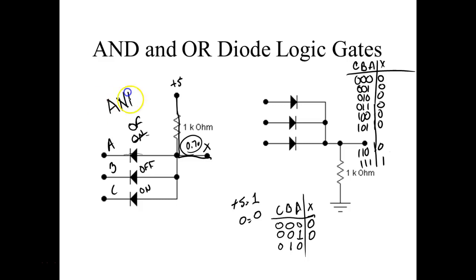So when I look at the output of a gate, if I say all, then this is going to be some type of AND, right? If I say any, it's going to be some type of OR. Are we okay? That makes sense? So that's an AND gate. That's an AND gate. And what could I do? I could come down here and put another diode, and instead of having a 3-input AND gate, I'd have a 4-input AND gate. This guy, by the way, we refer to this as a truth table.